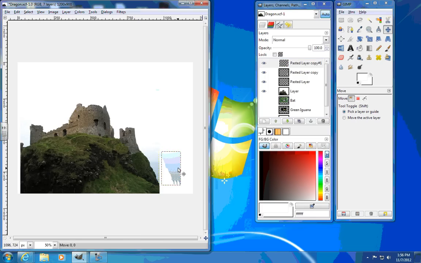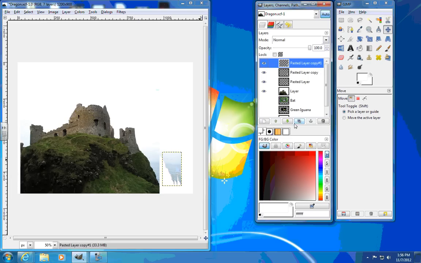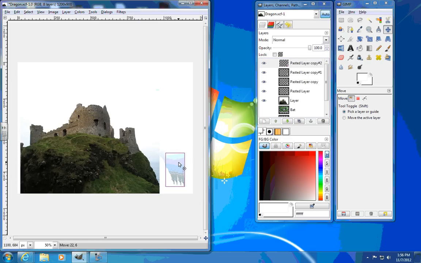Essentially what I'm doing is I'm trying to create an ocean. I can shift them up and down a little bit to make it look like the waves are kind of moving. It doesn't have to be exact. I'm going to duplicate the layer again and move that layer a little bit. I'm going to do this several times. Eventually, I'm going to merge them all down. But ultimately, what I'm trying to do is get something that looks like an ocean.